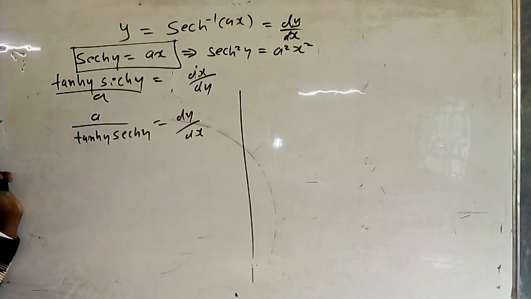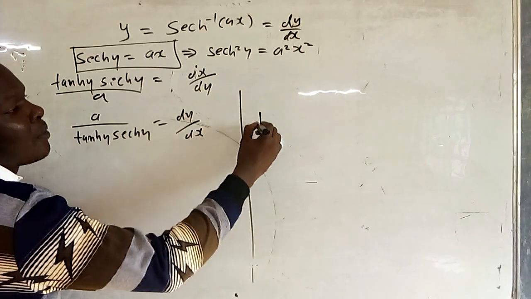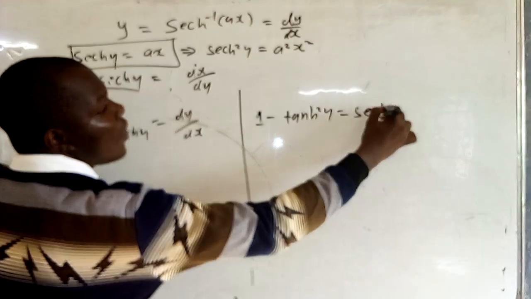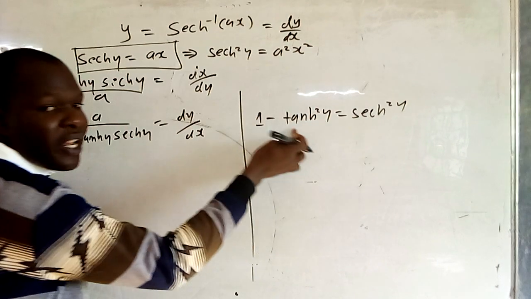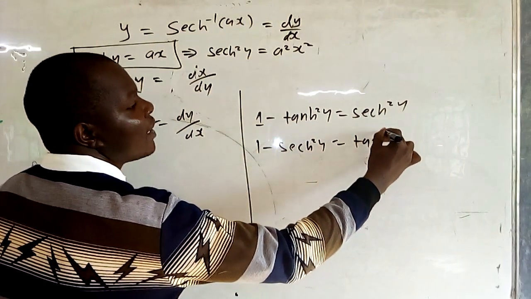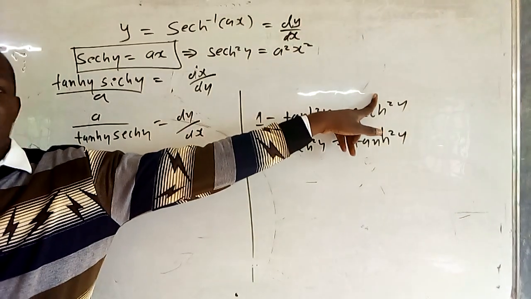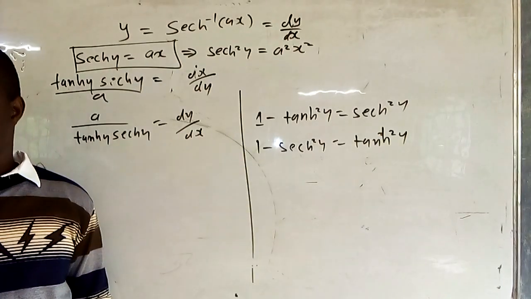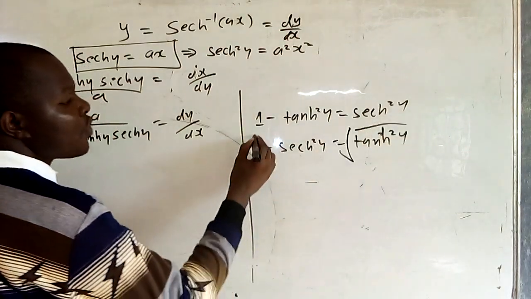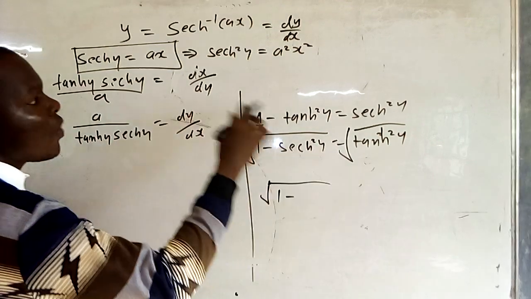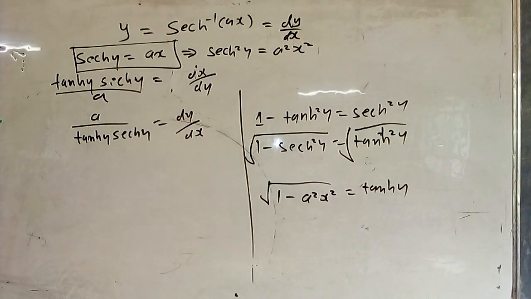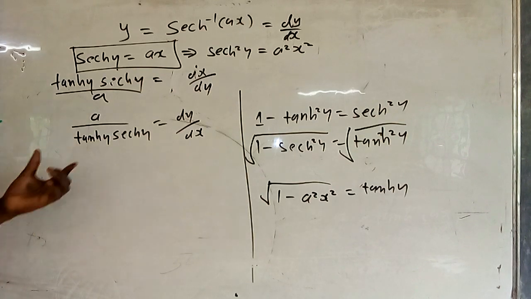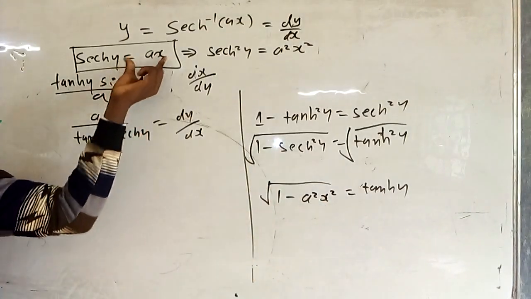Then, what is tan y? Pythagorean identity, isn't it? When you have 1 plus tan squared y is equals to sec squared y, Pythagorean identity, isn't it? Are we together? So from there, what do you see? We want to make tan squared y the subject. You take that side, you bring sec this side. So you have sec squared y minus 1 is tan squared y. If you take the tan squared y, that side becomes positive. If you bring sec squared, this side becomes negative, isn't it? Are we together? Yes. So what do you get? The square root on both sides. So you get square root of a squared x squared minus 1, since sec squared y is a squared x squared, is equals to square root of tan squared y, which is just tan y. Are you seeing that? Can you now do the substitution? Where there is tan y, you put the value of tan y. Where there is sec y, you put the value of sec y, isn't it?